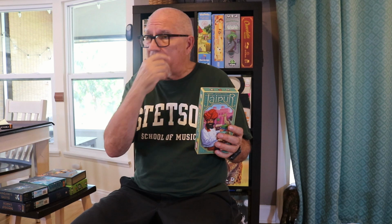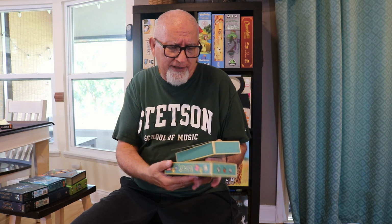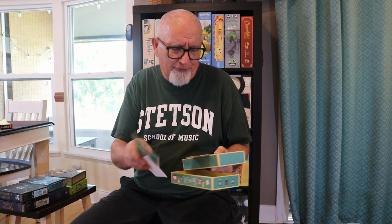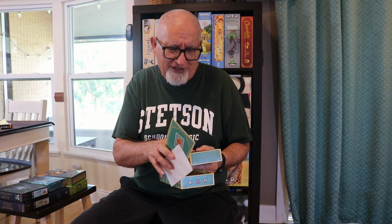And the first person to have 2 victory tokens wins the game. At the end of the round, if you win the round, you take a victory token. And there are some other rules having to do with some of the finer goods, diamond and silver and gold, I think. You have to have at least 2 cards to buy tokens with those particular goods cards. But Jaipur is so fantastic. I know it's been reprinted and it doesn't look like this anymore. And I don't know if it's better or worse, but hopefully the game is still the same.